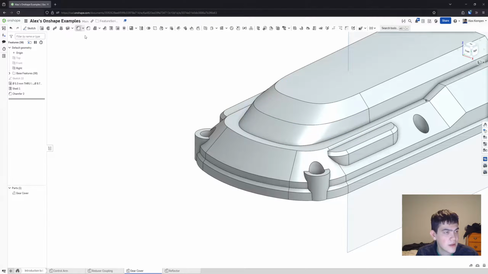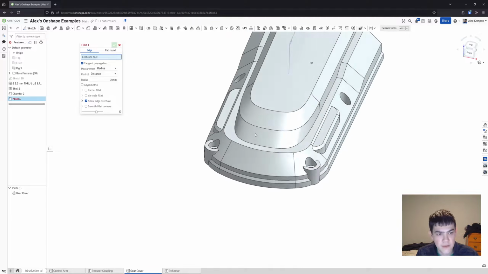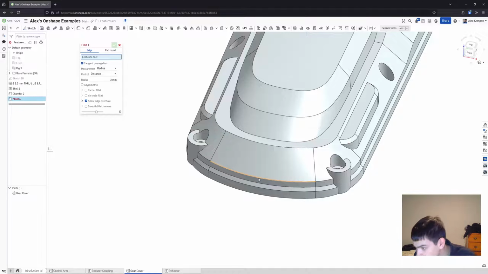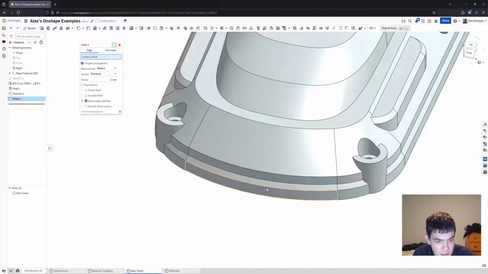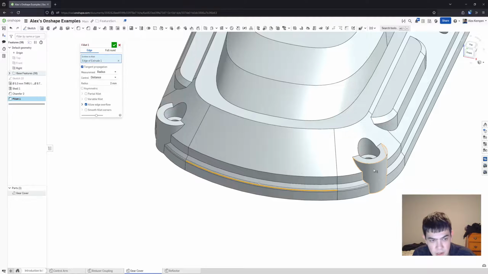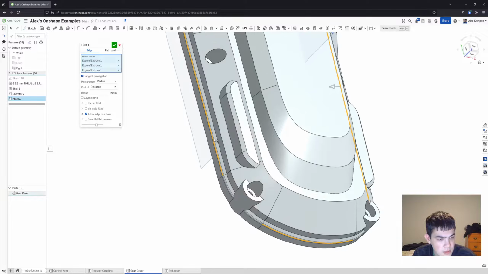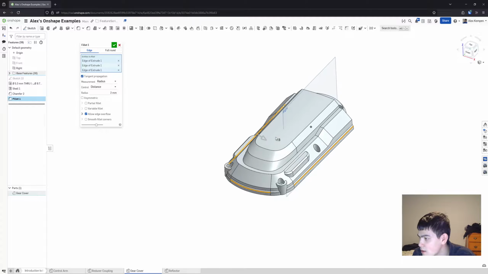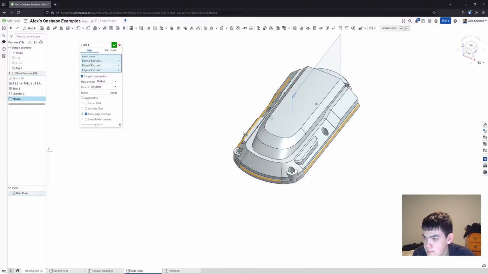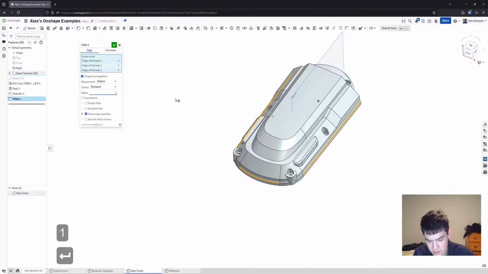And then okay, now we're gonna go ahead and add a fillet. So that'll go down here. So we'll grab this edge and this edge and this edge. And here, yeah, we're gonna select 1 millimeter.